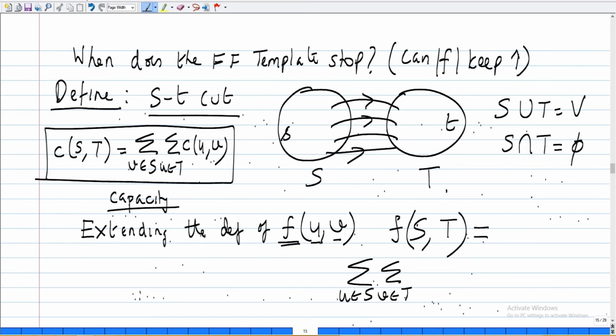It has this current-like behavior. So this is the sum of f of u comma v, minus the summation over u belonging to S, v belonging to T. Can somebody complete this for me? What would I put in here? f of v comma u, quite obviously.